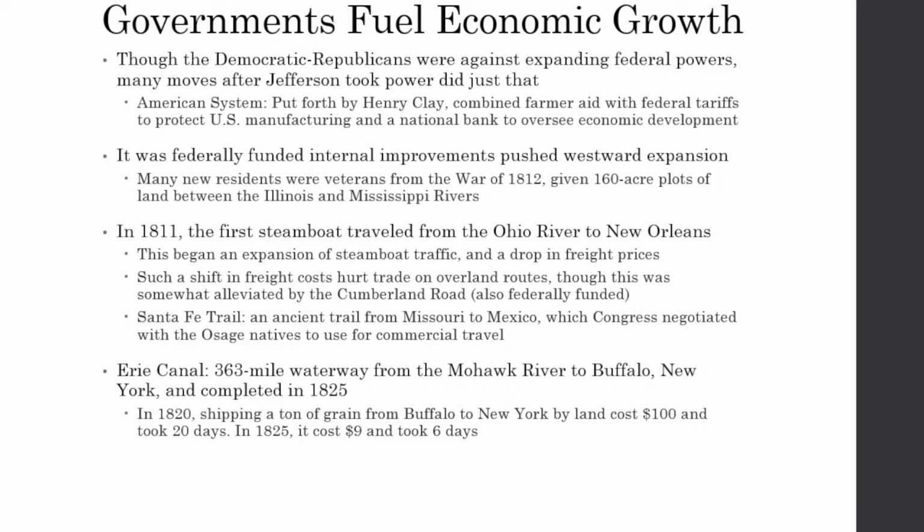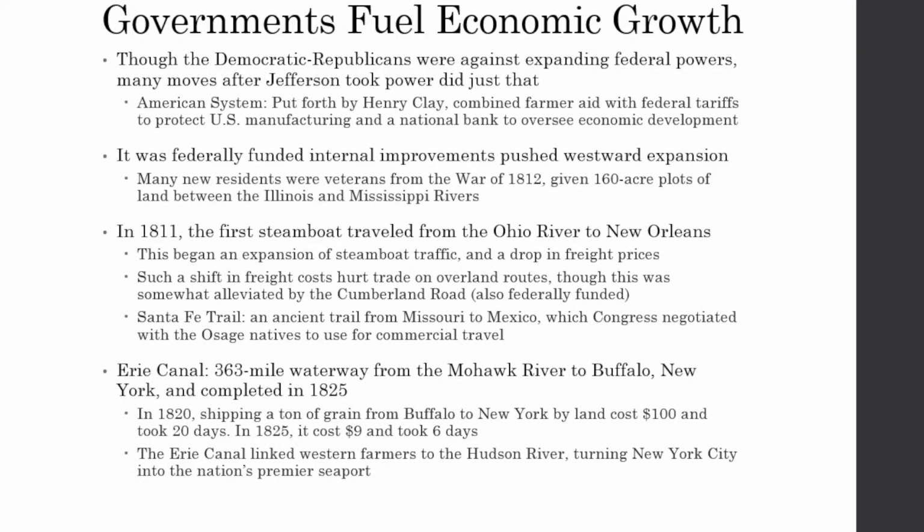Before the canal, to ship a ton of grain from Buffalo to New York City by land, it was $100 and took 20 days. After the canal, it cost $9 and took 6 days. That is a substantial difference, especially back then when $100 was like $5,000 today, more or less. That is crazy. So not only are you getting faster shipping, but you're getting substantially cheaper shipping.